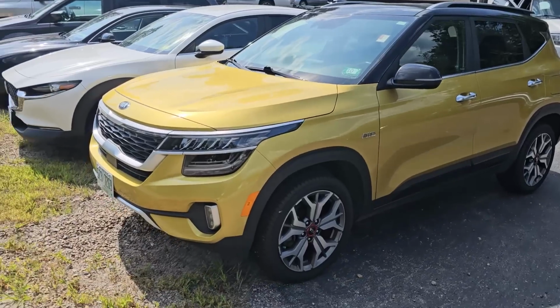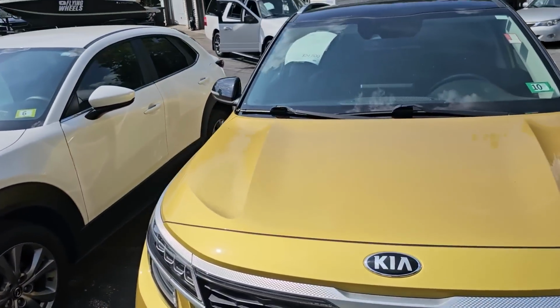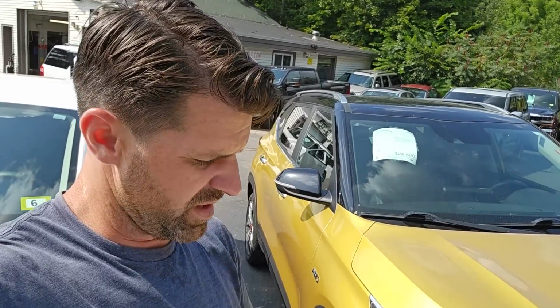Well, the Kia is officially done and up for sale. Wow, coming out of this parking lot. Our Kia is up for sale. This is what we're doing with it. So this car has tied up a good amount of money for quite some time now. It is now September, and I bought this thing in May. So May, June, July, August, we're at the very beginning of September. So for 3 months, this thing tied up. How much money did I pay for it?